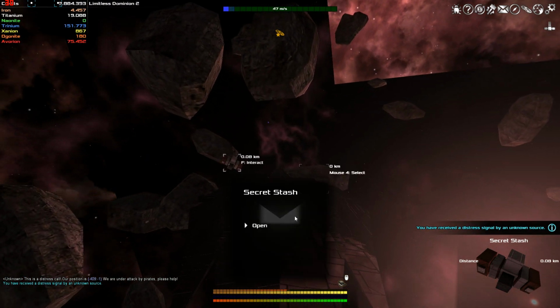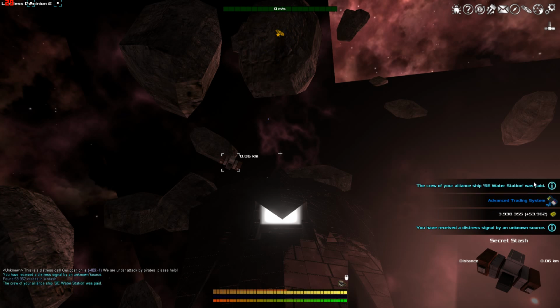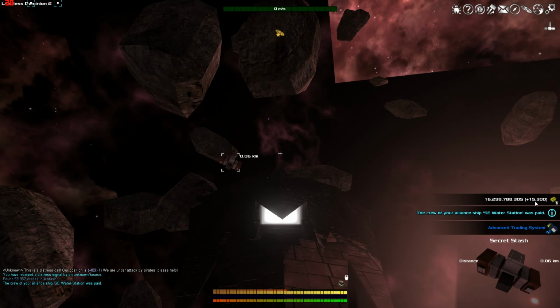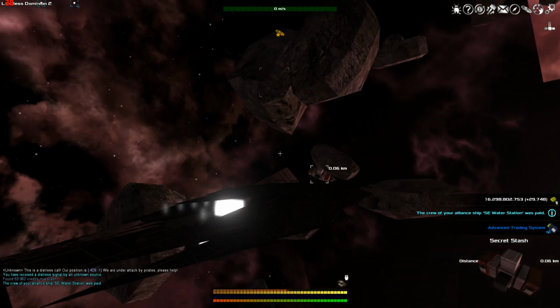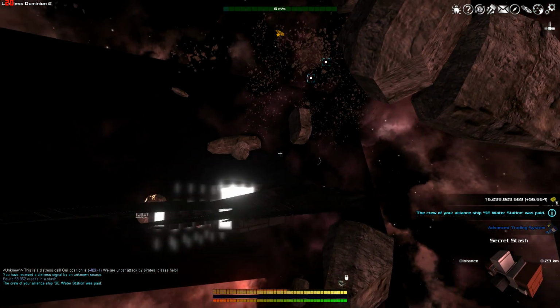So we'll secret stash here, we'll open him. So I got an advanced trading system and 53,000 credits. Sometimes there's one system, or sometimes there's 2 turrets. Sometimes you get 2 things, sometimes you get 1. The advanced trading system by itself, if I go to sell that, if I don't want to use it, that is pretty good. It's rare, so I might get probably 50 to 100K just by selling it if I don't want to use it. So that's one.